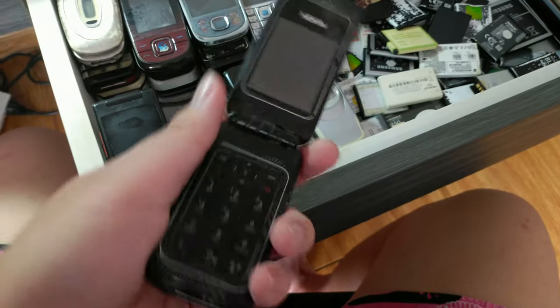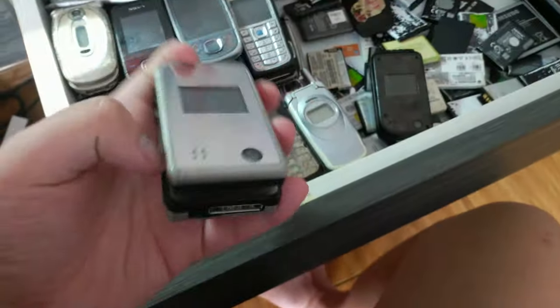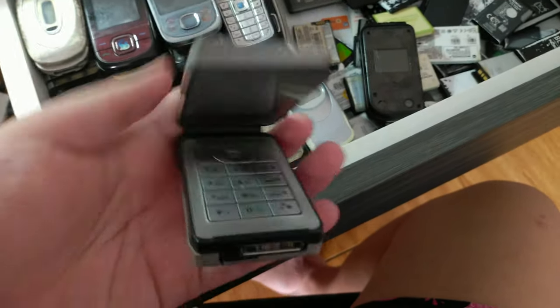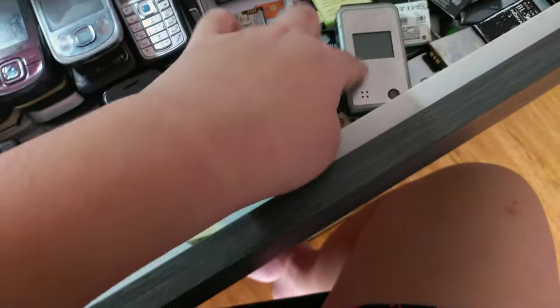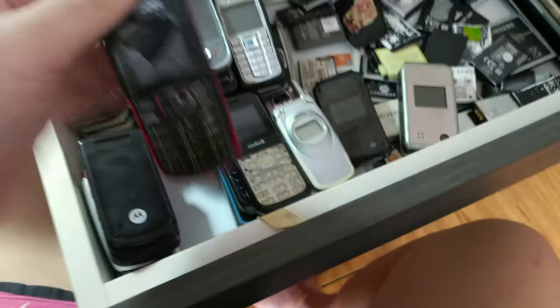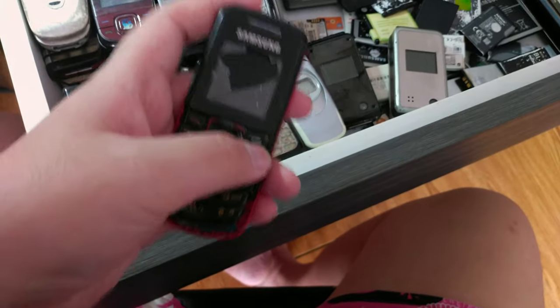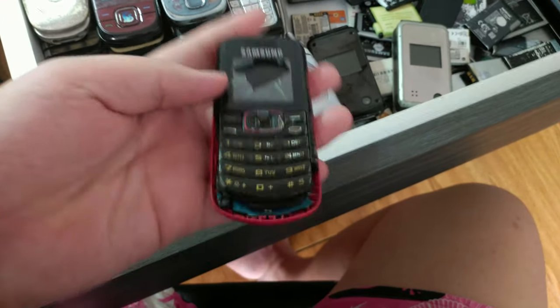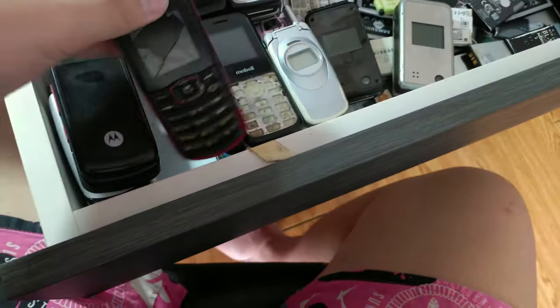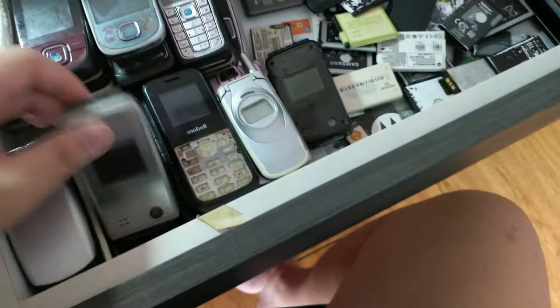Nokia 7270, this one does not turn on. Nokia 6170, this one also does not turn on. The LEDs do have some problem with the board itself. This Samsung GT-E1080T, this one does not turn on. It's water damaged and not really worth fixing.